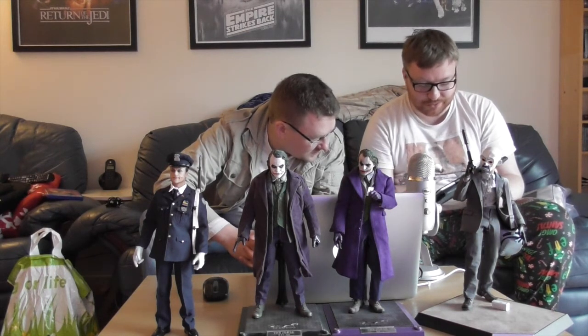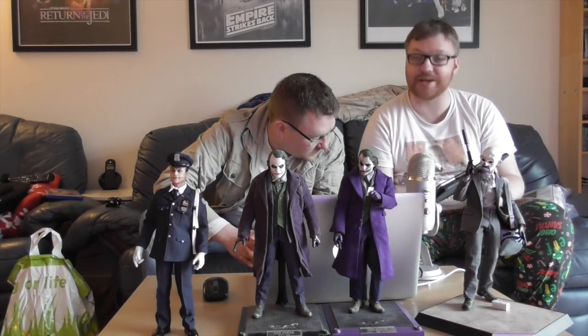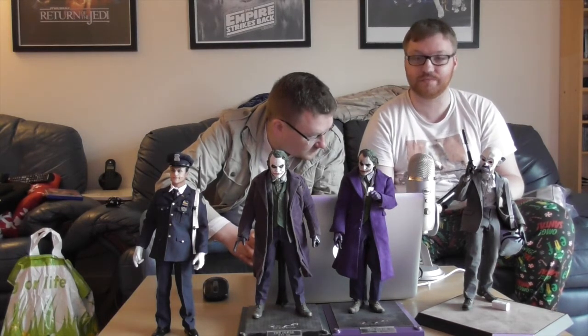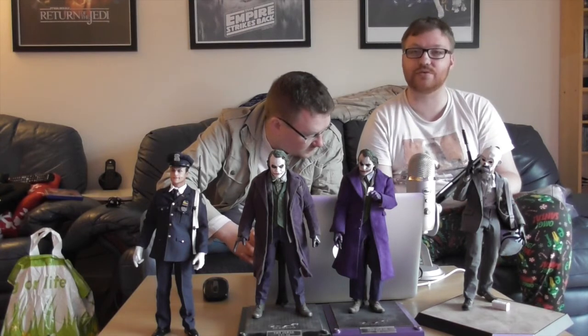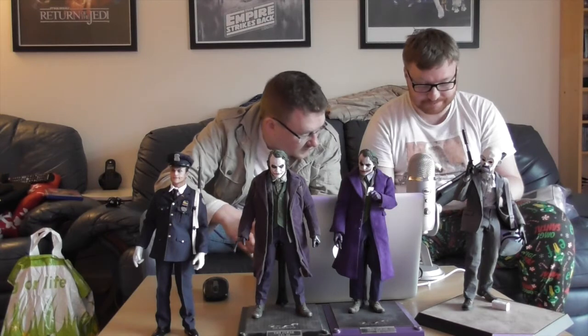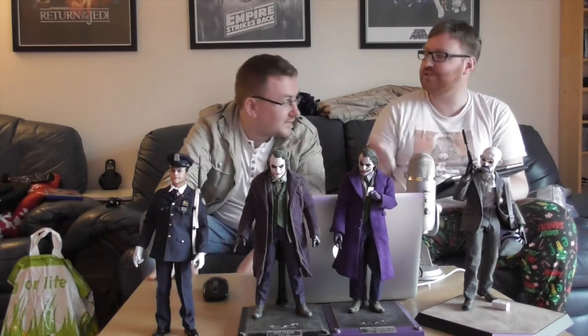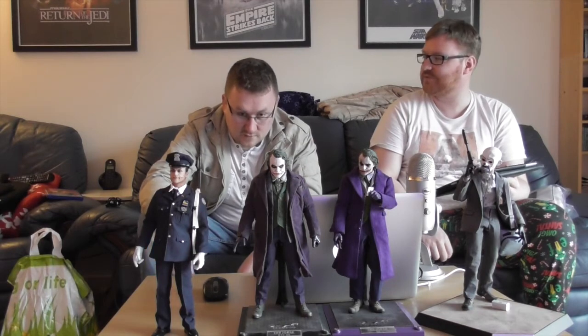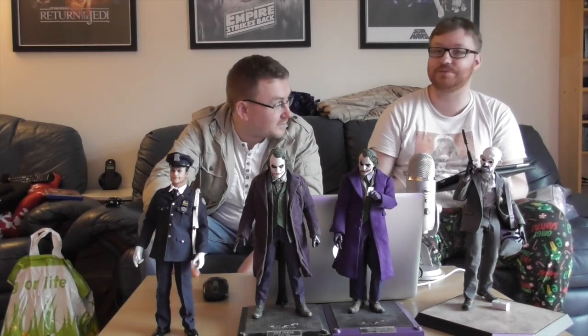My downside to it is, if this was the Terminator 2 skeleton, I would say aye. This would go perfect with a Terminator 2 collection. The fact that it's Terminator Genesis, though. How long has that Terminator Arnold Schwarzenegger been sitting in A1 Comics for now? I think it's still there. Long time. Nobody's interested in it.